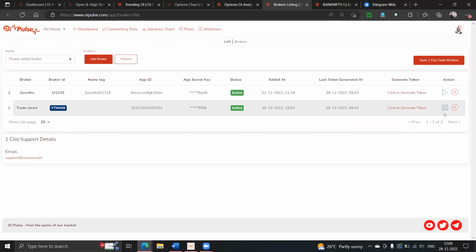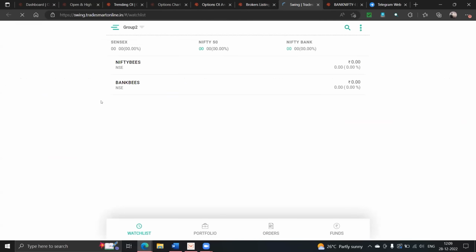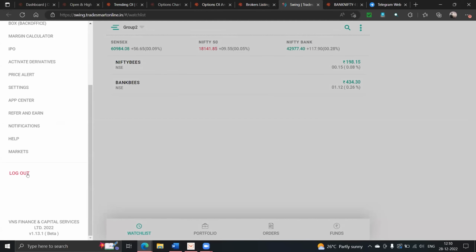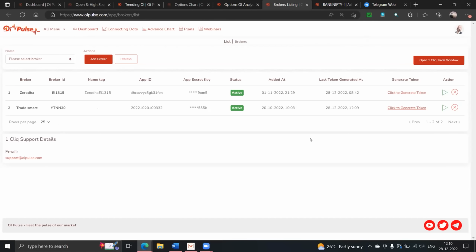So please ensure that at the beginning of the day, you generate a token. Once you click on this, it will automatically ask you to log in on the login page. Every morning, for TradeSmart alone, you just log out and then log in again. All this needs to be done at around 8 a.m. in the morning. After 8 a.m., generate the token. That's the one-time job for you in a day. And from there, just press the play button.